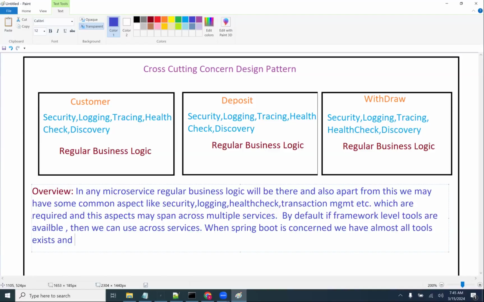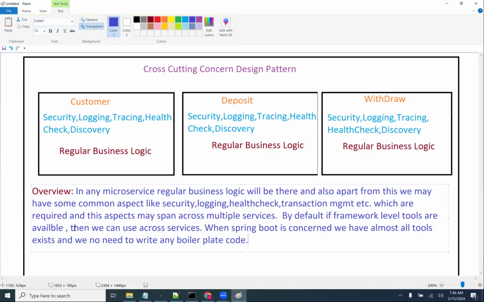We have no need to write any boilerplate code. But if you are taking other frameworks, that much of support might not be there. If you take .NET or PHP, that much of support is not there. In Spring Boot, for security, a complete wrapper is there: enable web security, CORS, all the security core framework is written.